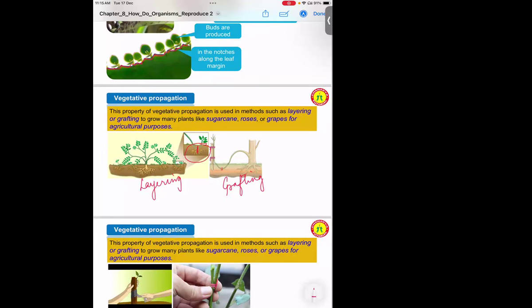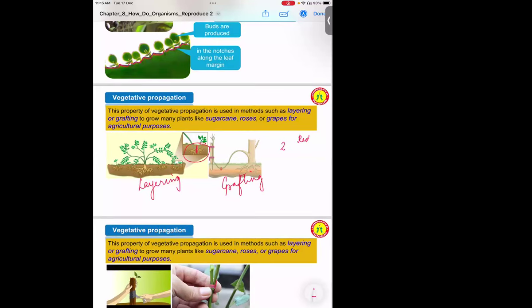And once we cut the plant, what happens now? Two plants will be there. The main plant, and the second plant is the small plant from which we got the new plant. So that is how from one plant we are getting two plants. Whereas in the case of grafting, what we are doing is joining two types of plants of the same species together. For example, if a red rose and a pink rose are there, we want something different to come out, or maybe due to an improvement in the variety, we will be taking the two different species and joining them together.